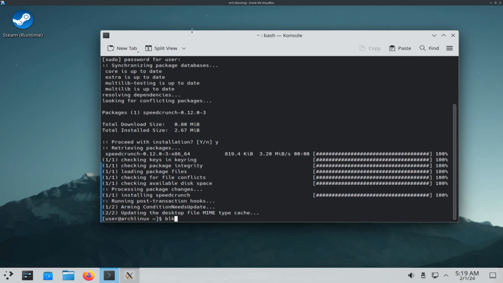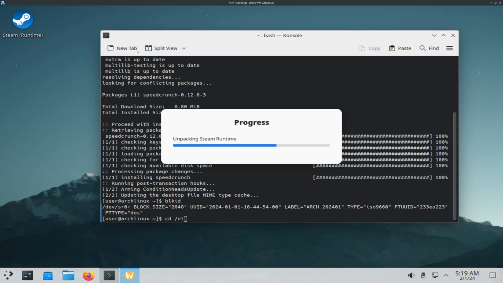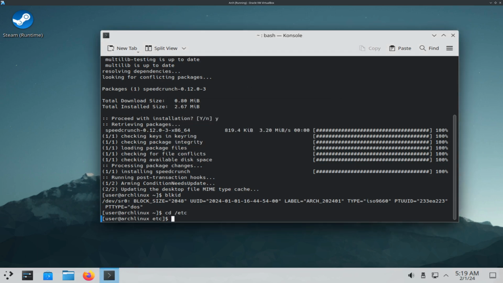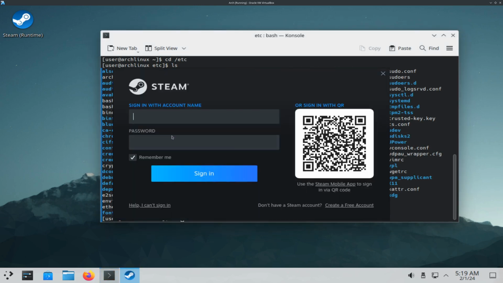We've got a few other things we have to do. You can see I type in blkid here. The block IDs for your hard drives or SSDs, in case they weren't added previously, and I'll show you here how to add them. So that will appear for software and things like that.